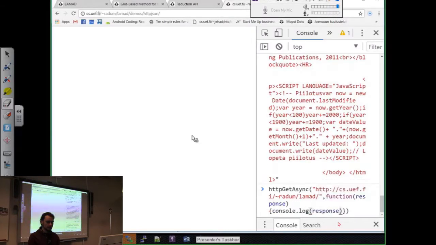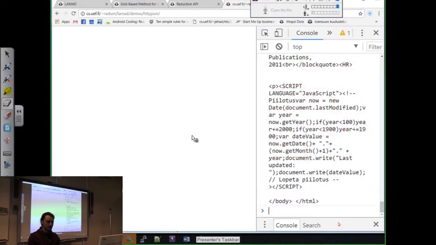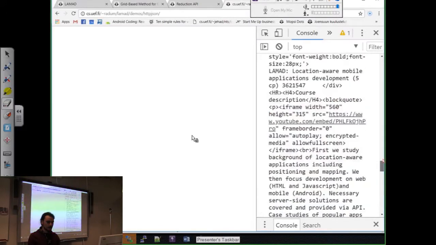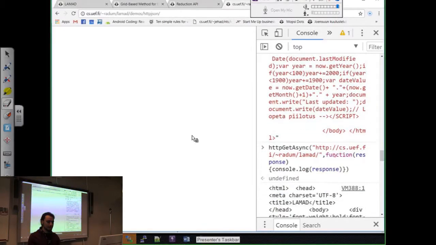It's going to be a bit clearer after I demonstrate it. So it's really the same thing, but now this function, the second parameter, is going to print our output when it completes. And meanwhile, the web interface is not going to be stuck.